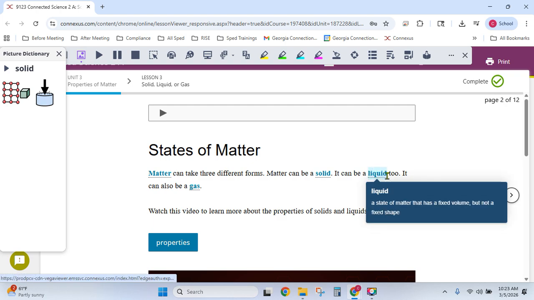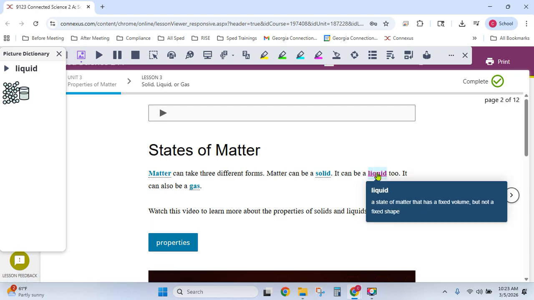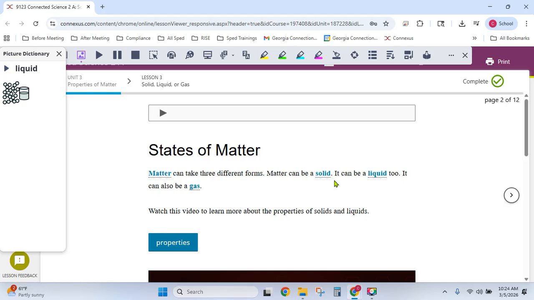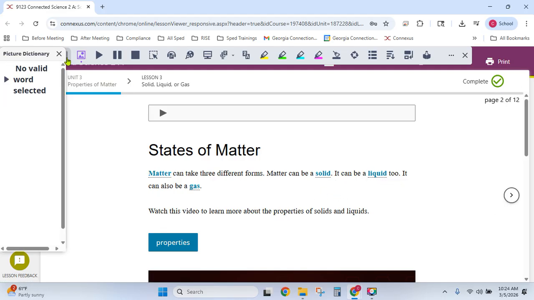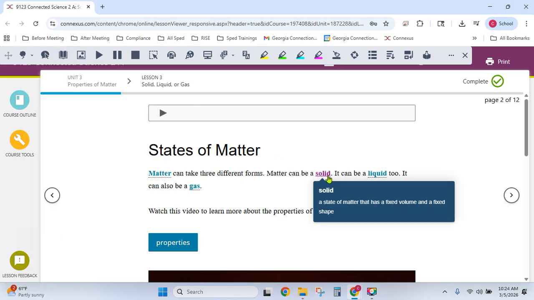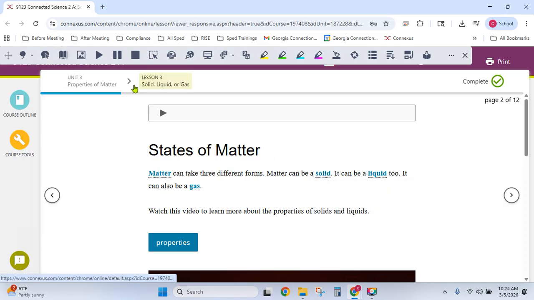Here's another one. You can click right up above the word and highlight the word because you can't click on the word. It's not going to do it. It doesn't for me anyway. See, it's not going to do it. You can also use the dictionary. You probably would get the same thing as this dictionary, but you could.